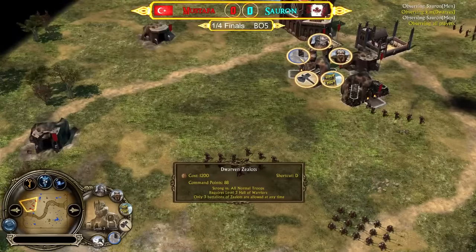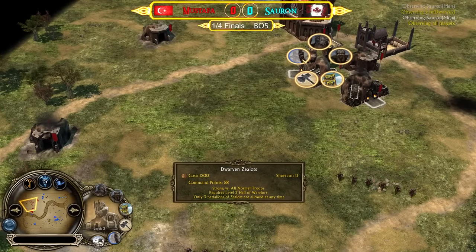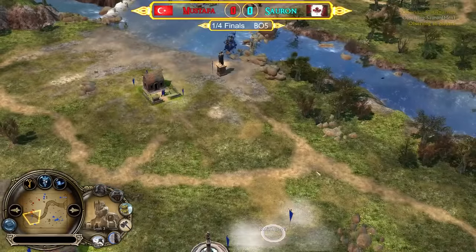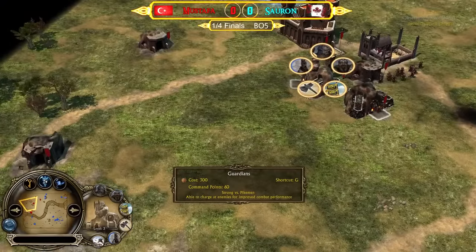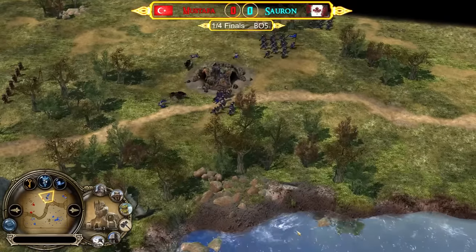If I'm not mistaken, these units are supposed to counter cavalry. I don't know if these were the units which are countering cavalry or if it's the Uruk Deathbringers. But one of these two infantry units was actually kind of good against cavalry. But I'm not certain though. We will find out. We will find out.